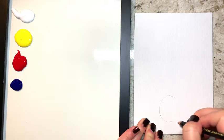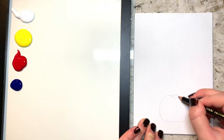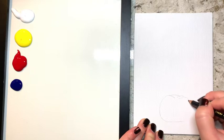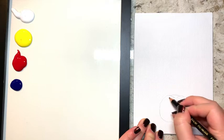So I'm going to do 3 pumpkins, all different shapes and sizes with a sky blue background and a wood table. And so here I'm just kind of creating a little bit of shape in the general lines that I want to create for my pumpkins.